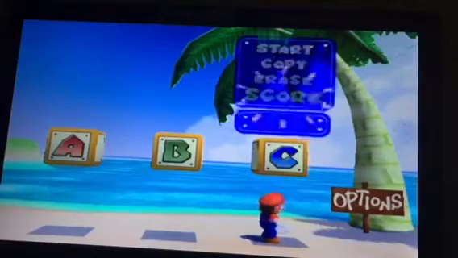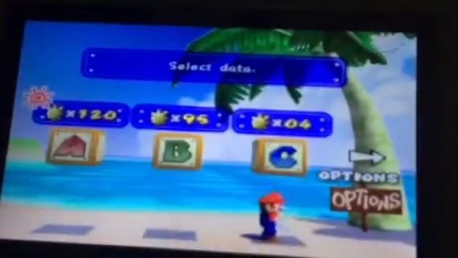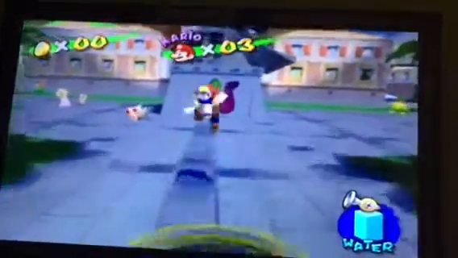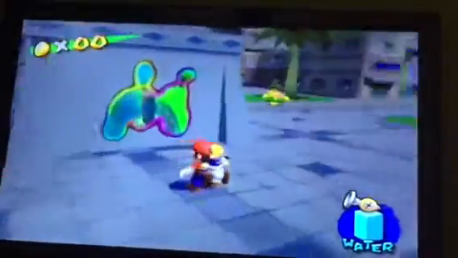We can also check out our score: Bianco Hills, Delfino Plaza, Delfino Airstrip. We'll get into a little more detail on that later. So, let's go ahead and start. Oh, and this is our spawn point at all times, by the way. So let's just jump straight back into Bianco Hills.